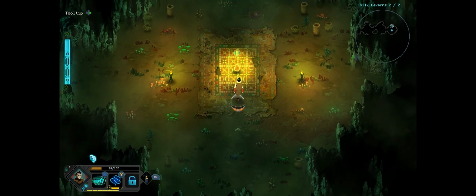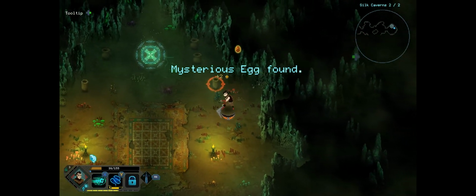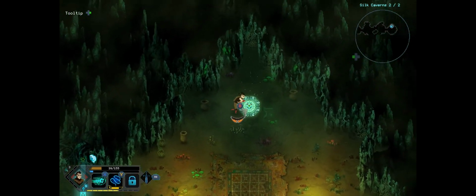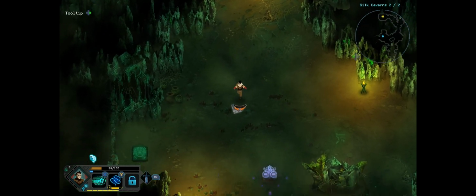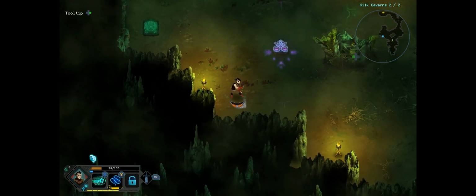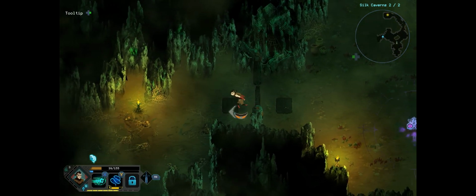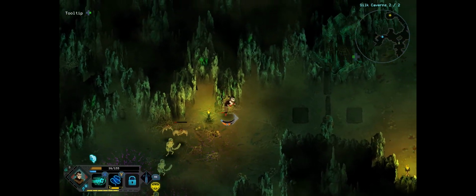Oh, but we got an egg. So we can cleanse corruption off the character now if I so desire. Normally I'd love to go back out there again, but that's just death. So we're taking the portal. I don't know if that was really worth it. We lost almost all our hit points. I think I'll have to seriously consider if I want to do that in the future.